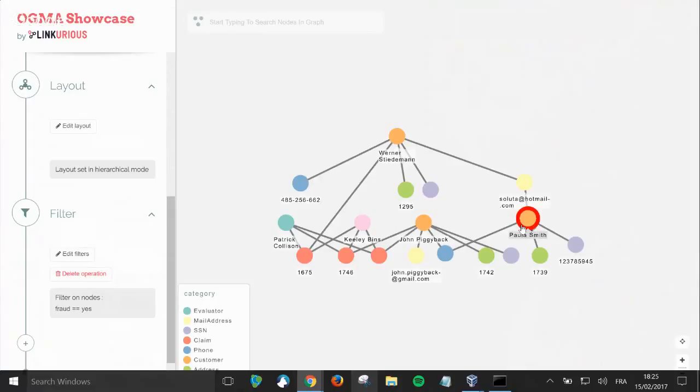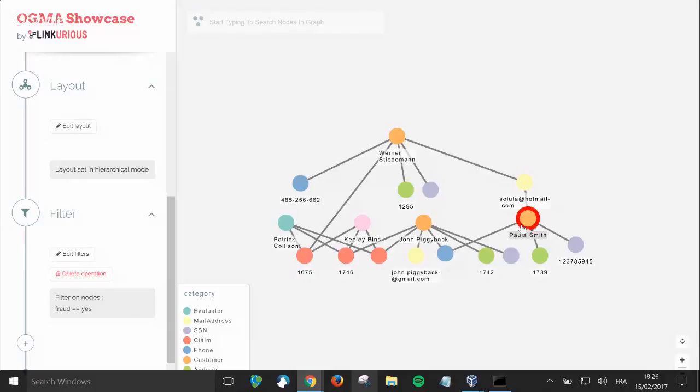So that's the sort of insights that can be derived from graph visualization. First, by getting an overview of the data, we were able to identify an outlier, and then by looking closer at that outlier, we were able to understand what is going on and to pinpoint some potential fraudsters. So these sort of techniques are used by our customers in the field of financial crime investigation. So that's a brief demo of Ogma through the Ogma Showcase application that we have built. Of course, it is possible to build over different graph UIs using the Ogma graph visualization library.